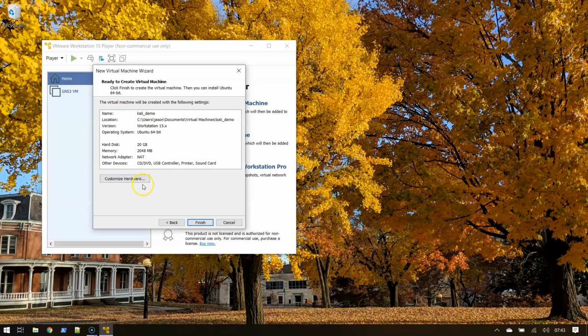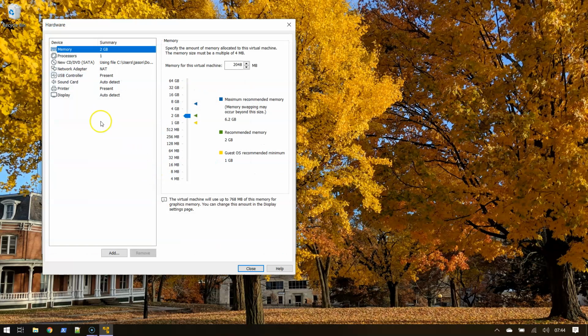Next, we're good. So we're going to start off with the system in NAT. If we want to do any upgrades, I'm okay with that because I'm not going to do any scanning or any attacks just yet. I can switch it over later, or right now.